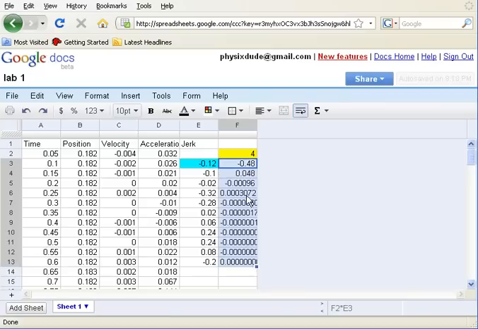But these numbers aren't right, because I know that 4 times negative 0.1, it's not 0.048. So if I double click on it, I can see that it's no longer keeping F2 up here, now it's doing F3. So something's happened to my formula. I need some way to tell it not to change that first value, but to keep changing the second value. And that's easy to do.